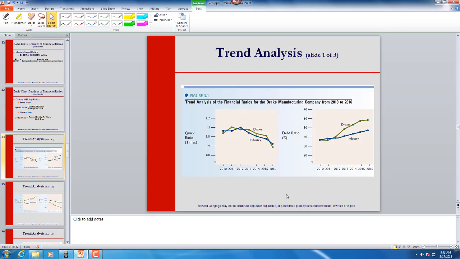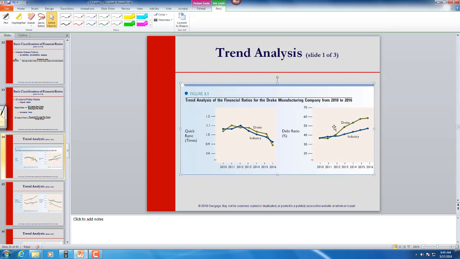Okay. Now, let us look at their debt ratio. When you look at their debt ratio, you notice something about Drake. Drake initially started off in 2010 and 2011 where their debt equaled that of the average in the industry. You see that until here. Until here. After that, Drake has started issuing more and more debt. Now remember, this is debt to assets ratio. That means debt as a percentage of assets has actually exceeded 50 in case of Drake.